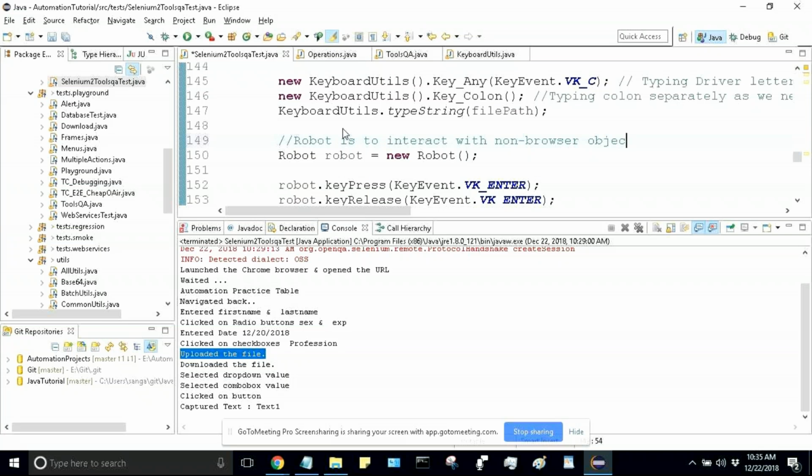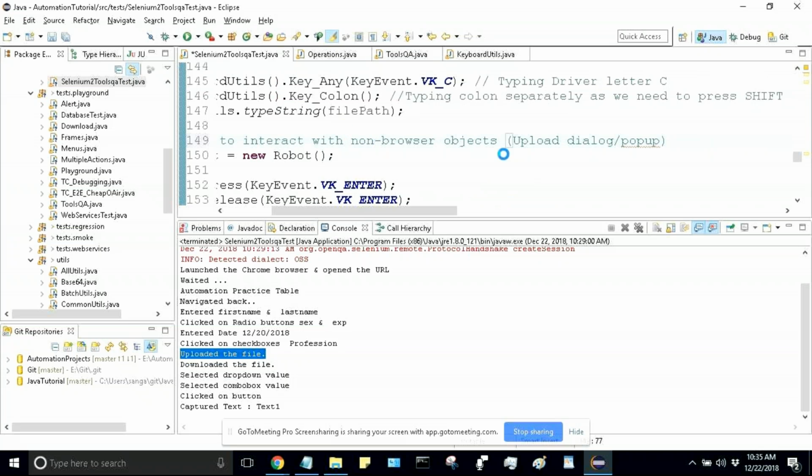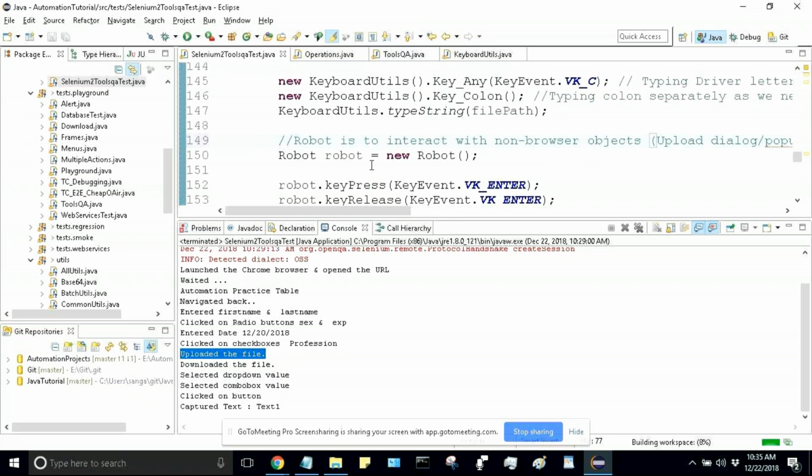So what is a non-browser object? In this case, the load dialog, the pop-up. You can also interact with pop-ups. The pop-up will open, and that is not related to the browser. You can use multiple options. This is one of the options, Robot.